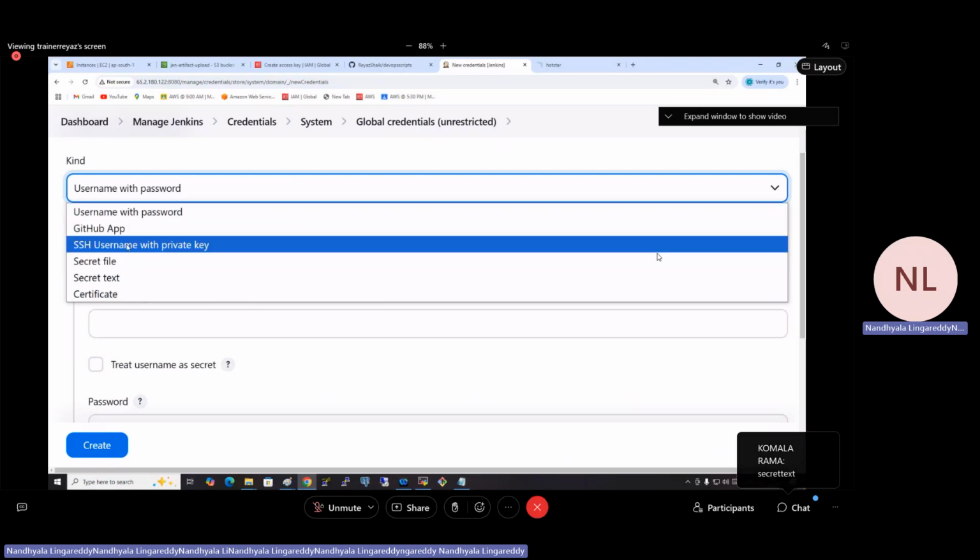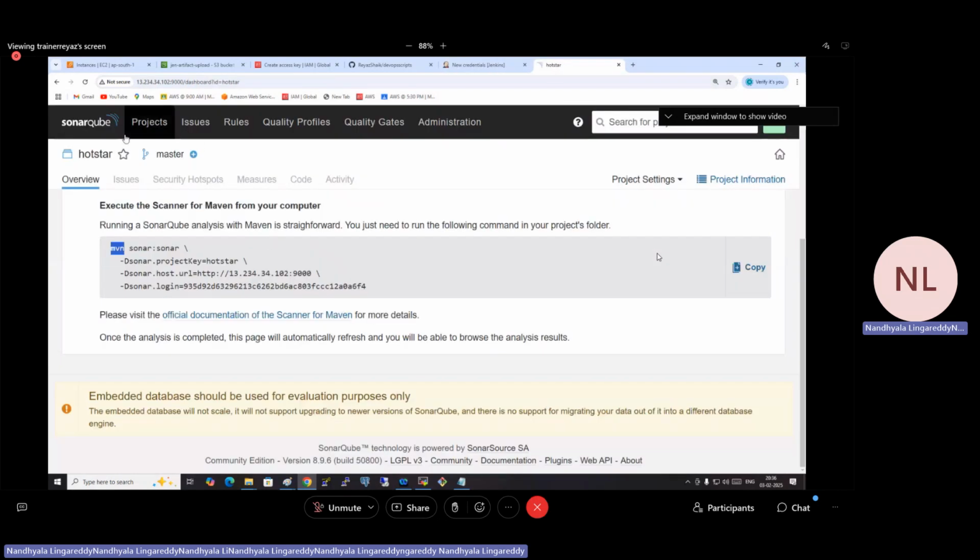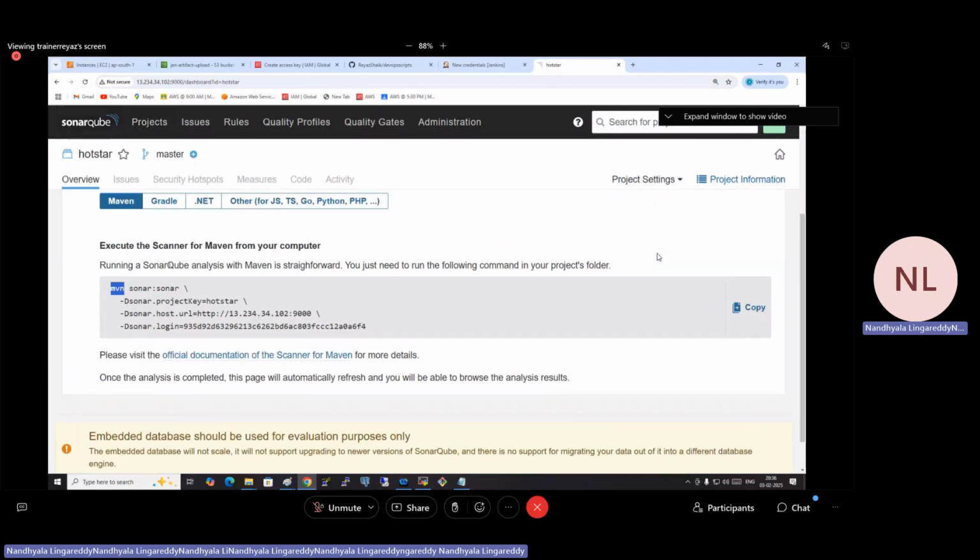And we have used SSH username with private key for connecting, for transferring the files, copying the files, because there we have the PEM file and all securities, right? Sumalika, we have admin and admin, right? Admin and admin is to log into SonarQube. Do we give admin and admin username and password for the build? No, right? We created a project here and we have the login for the separate project, so for that reason, we need to use that.